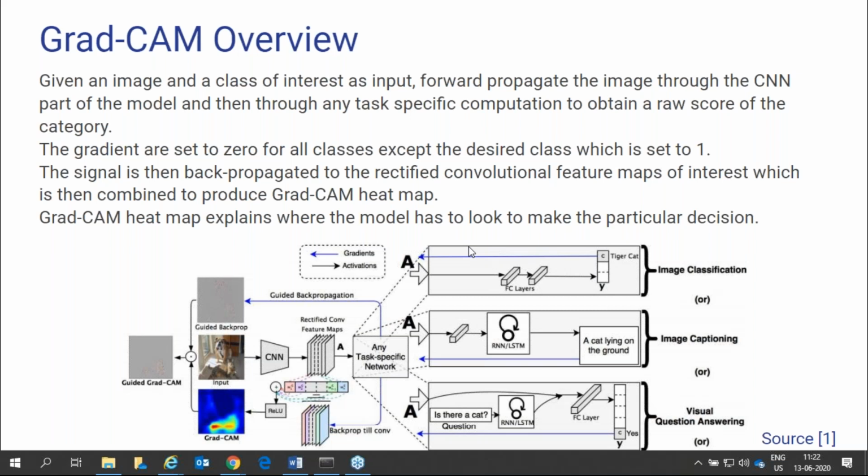Then it will show you a heat map of why the model predicts that image as a dog. Or if you ask for an explanation for the class cat, then Grad-CAM will show you a visual explanation of why the model will predict this image to be a cat class.